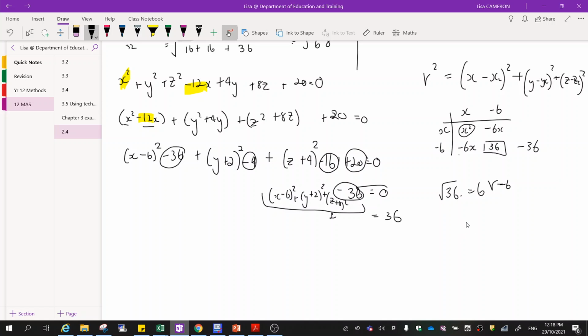The other thing that it asks us to do in this question is determine the center. So the center is going to be located, remember it's the inverse of this. You can also think about solving each bracket for 0. So 0 equals x minus 6, meaning that the x has to be 6. So 6, it's the opposite of whatever's in the bracket. Minus 2, minus 4. What's in that bracket? Yeah, it must be a 4. Minus 4. So that's where the center is, and that's the radius.